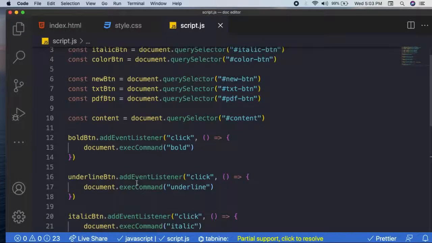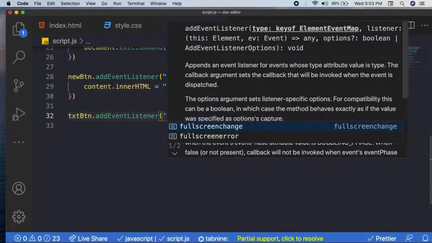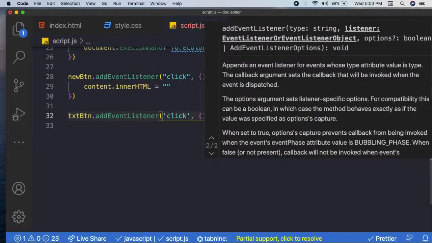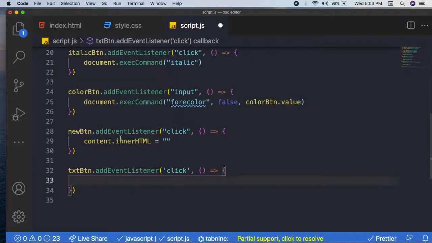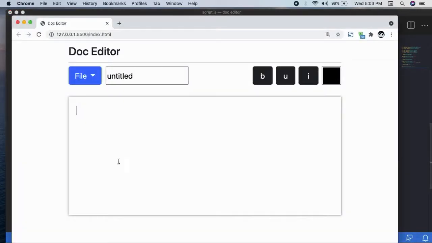This will involve some code. So first let us write the event listener: txt button dot addEventListener, click. Now when you click it, we will use a different technique here.